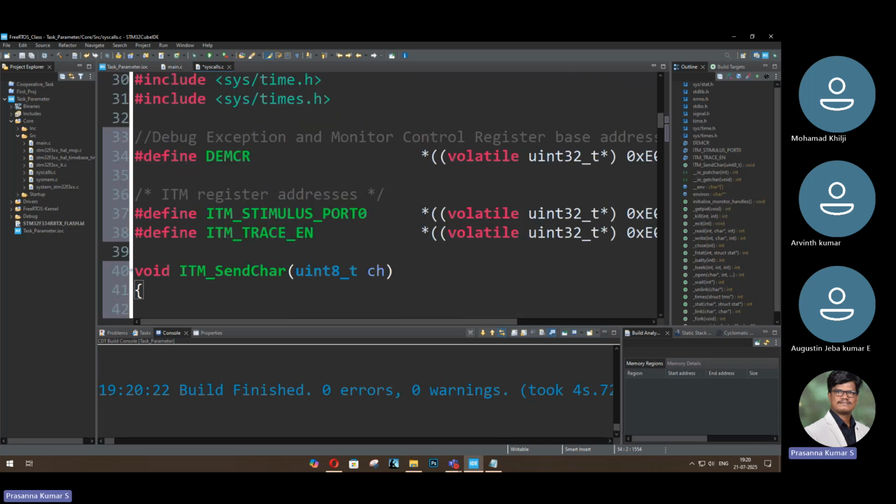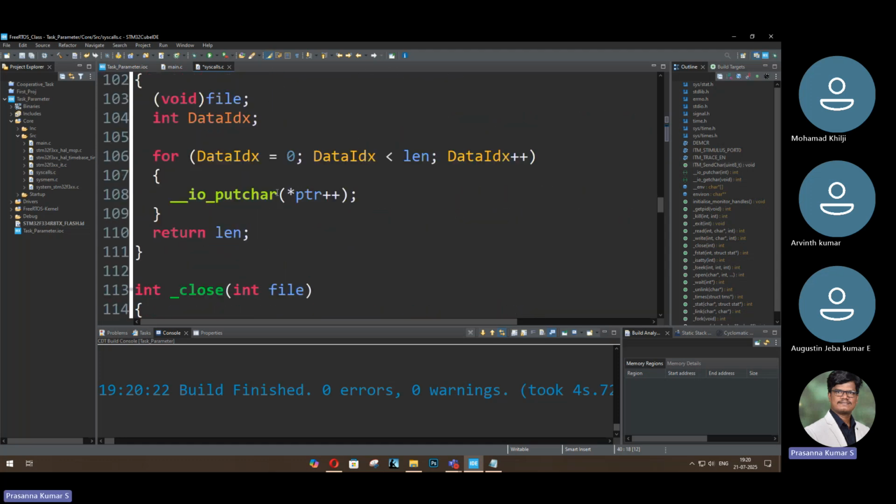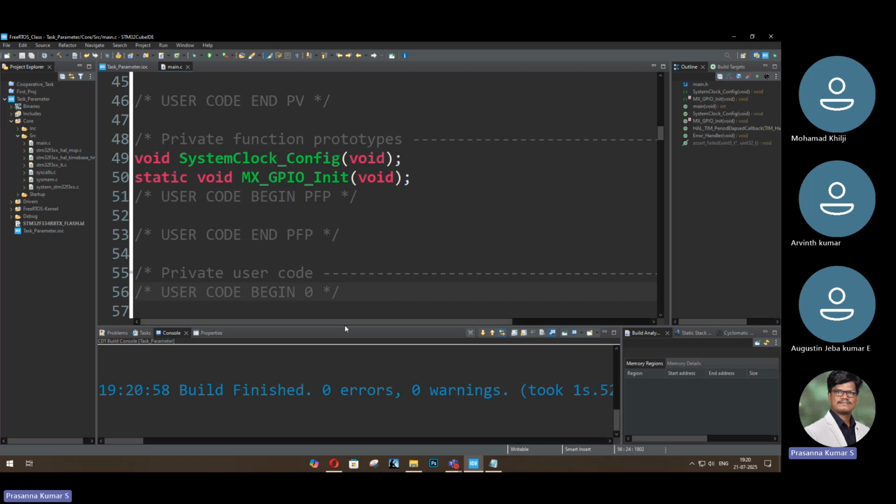I'm building it again to check this. Okay, so this step is done. This is common for all the projects you create in FreeRTOS.